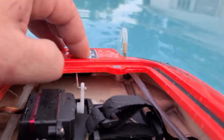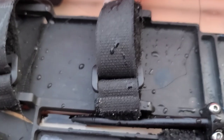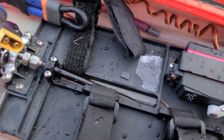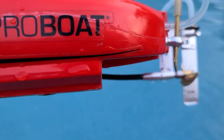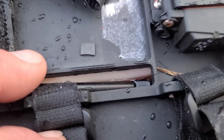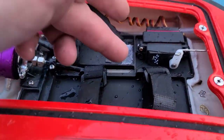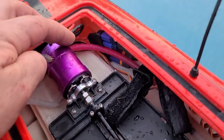Mine looks pretty good, my hardware looks pretty good. So the next place you need to look is your stuffing tube. I found the culprit - it looks like the stuffing tube is not sealed properly. That could be my fault because I made modifications to my strut, bending it trying to get it perfect. But that's definitely our culprit right there - you can see the water coming through the hole, it's filling up the boat. The stuffing tube where it goes through the hole - the epoxy broke loose.